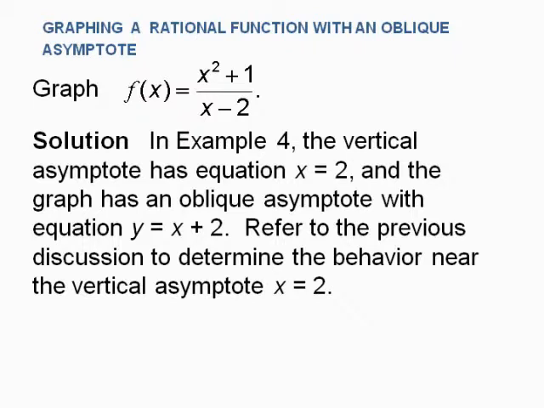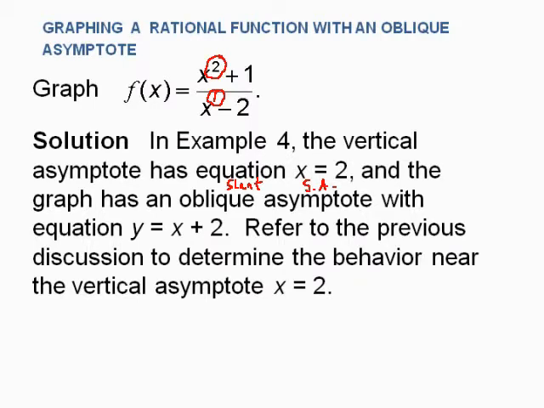Now notice in this example, the top degree is exactly one more than the bottom degree. And whenever this happens, when that top power or degree is exactly one more than the bottom, there is no horizontal asymptote, or HA, but there is what's called the oblique, or what Young likes to call the slant asymptote, which he abbreviates the SA.